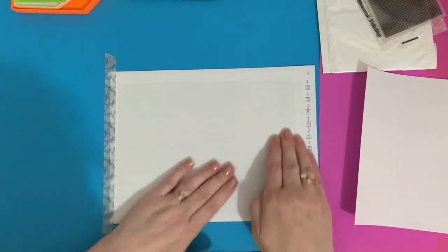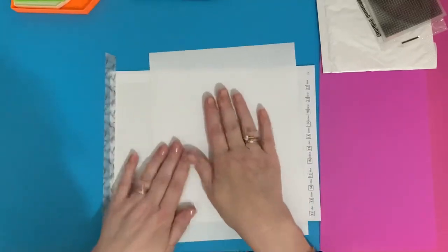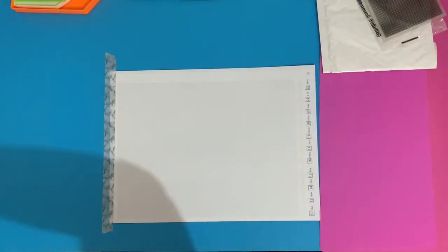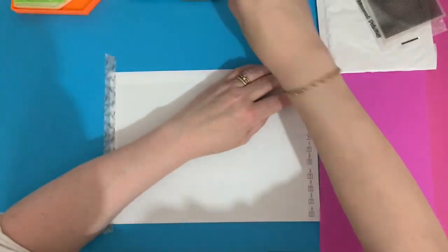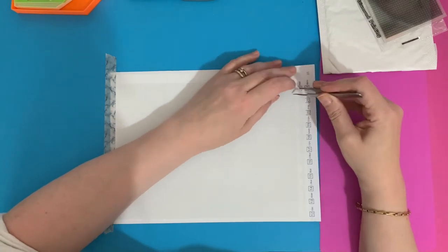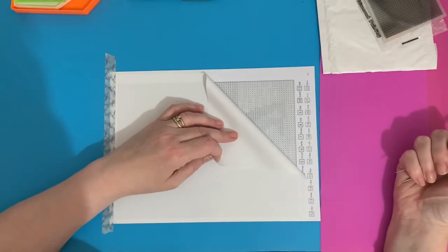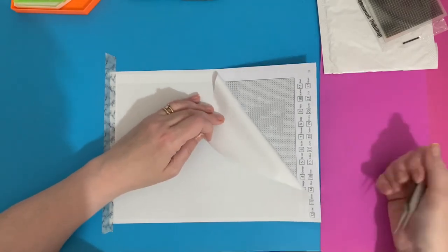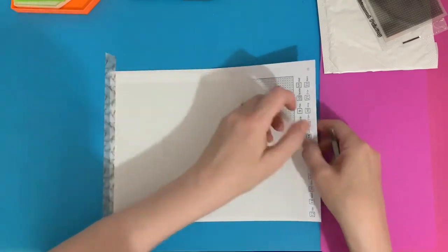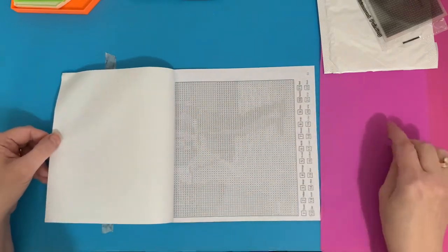Okay, so now we have in effect our own double-sided canvas, and I've got a nice release sheet there as well that I'll be able to cut up and use on other projects. Keep that, so I never throw anything away. Okay, and then this should, if it's stuck down okay, I've now made, yep, you can see we've now got our own double-sided adhesive canvas. Okay, this one's got 22 colours as well. So yeah, I won't pull it all the way off, but you can see no bubbles or rivers on this one. We've done this one okay.